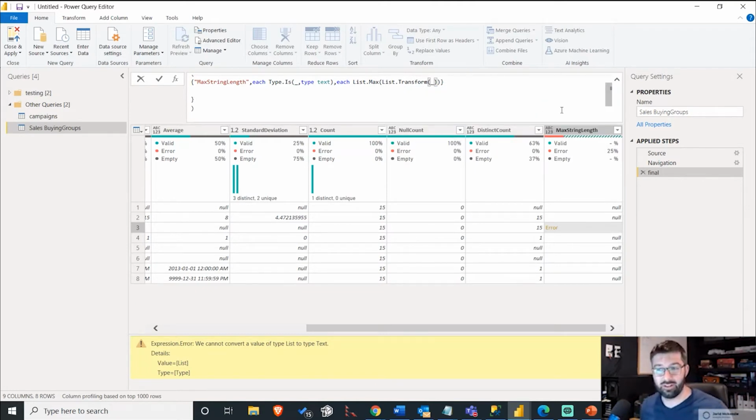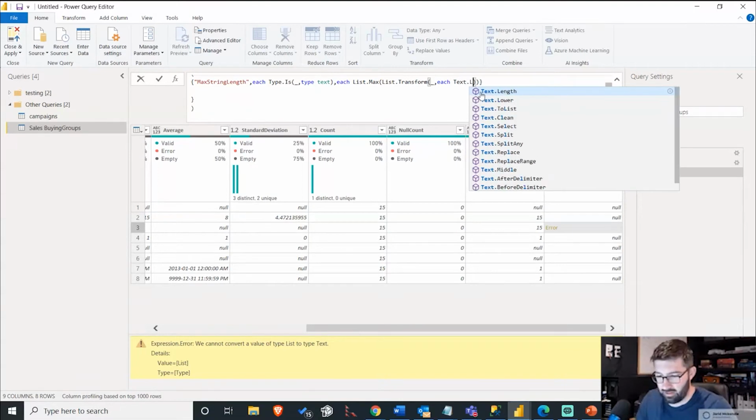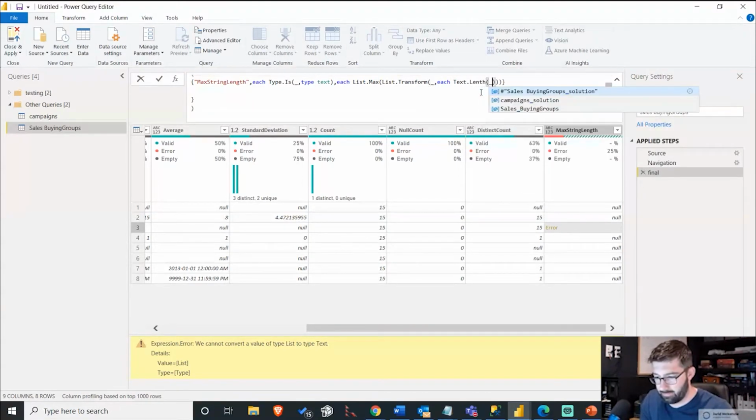So now it's going to take a transform. This underscore here is going to refer to this each. So it's going to take each value that I get access to and then transform it. And then it needs to actually do something with that transform function. And what that transform function is just that length. So again, we'll do each text.length.